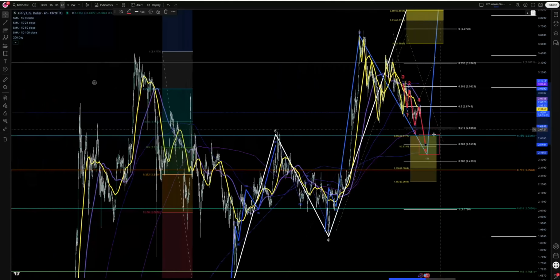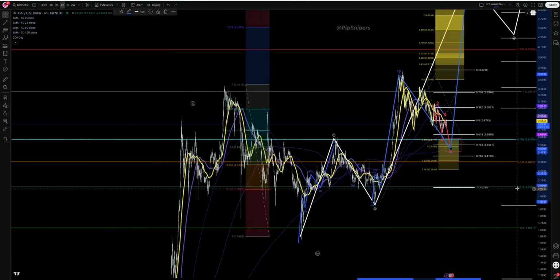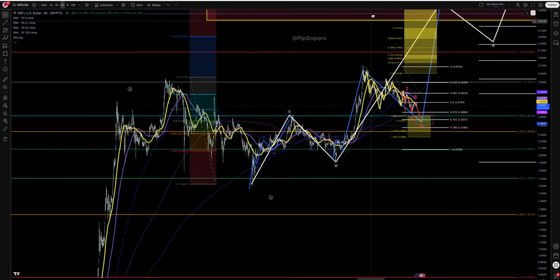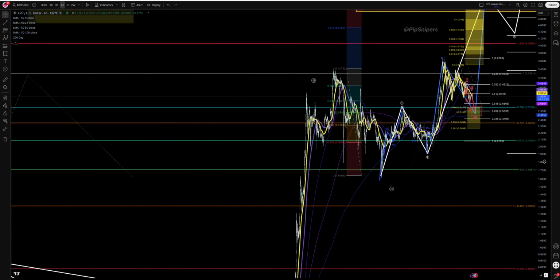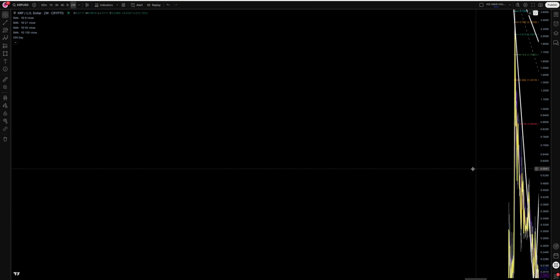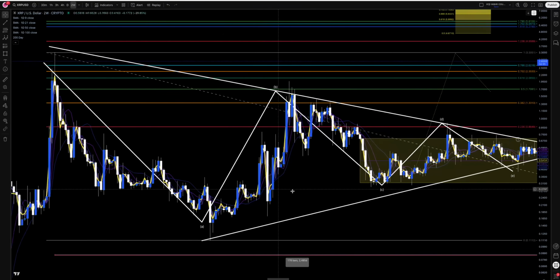Now, this does look like it's just a subwave 4 of our third wave to the upside. We're looking at a wave 3 coming to around the 5.27 up to around the 6.30 region. Okay, and you can see that this whole move over here was just a triangle pattern.